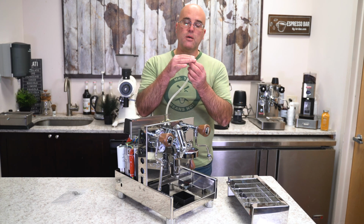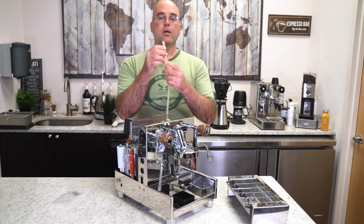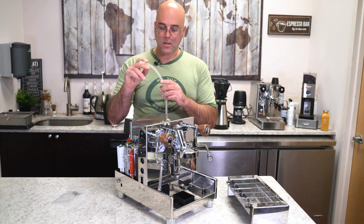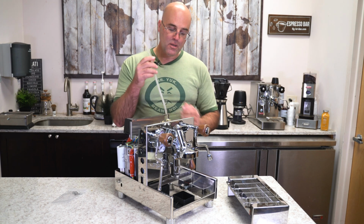You may need to put a tie wrap here to hold it. As you can see here, there's a V-cut. The reason you have the V-cut is so it doesn't suction up against the tank on this particular machine. So that's why you see the V-cut.